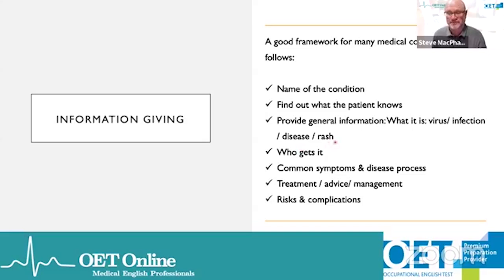Is it a rash? Who gets it? Who is commonly affected by eczema? If it's osteoporosis, who's commonly affected by osteoporosis? You should state that. Talk about the common symptoms and the process of the disease. Moving on, then you might mention the treatment and advice and management, how to deal with this condition, and possibly risks and complications if necessary. So that's a really standard framework, everyone.